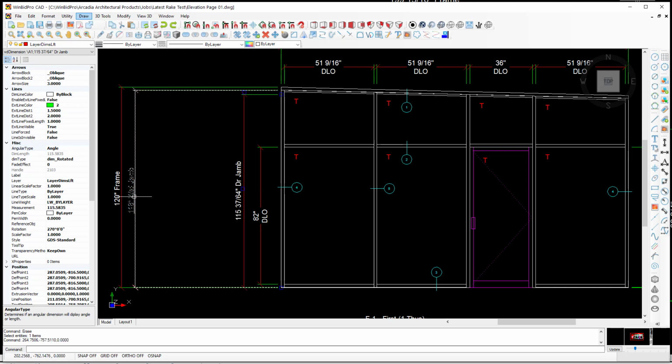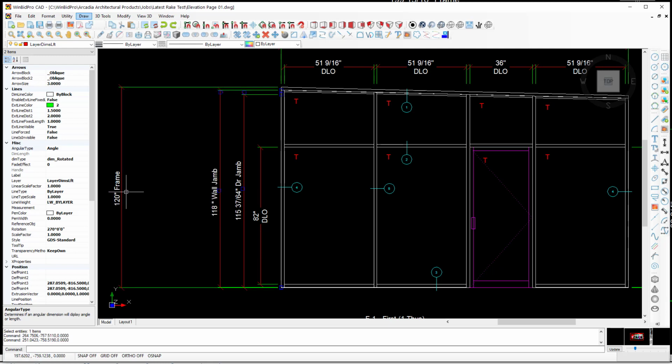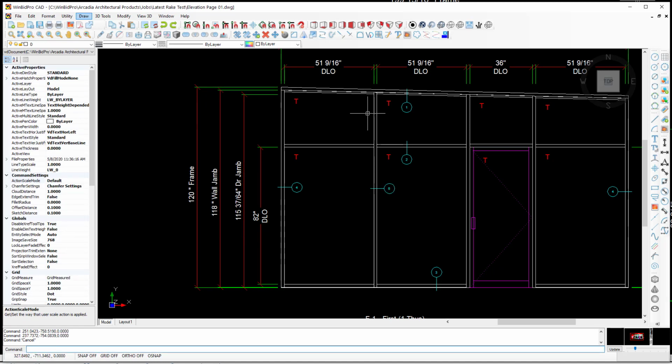This just tightens everything up a little, makes it look better. Oops, missed it. So we're going to click the little blue box. Now you'll notice it's letting me click on multiple items, but at least it lets me drag them individually. So now I've resized my dimensions. I'm going to hit escape so that it unselects everything.